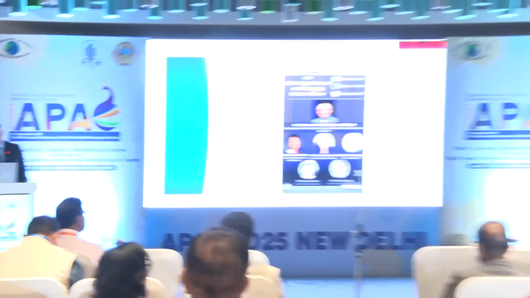Second, suppose we've done a phaco in these difficult cases, any alteration in the post-op management compared to your routine cataract patients? So I think post-op you have to be looking at two things again, the epithelium and the endothelium, which are very important from a cornea surgeon's point of view. So for promoting the epithelialization, it is good to give lubricants in these cases, ideally sodium hyaluronate based. And also you have to see that there is no corneal edema, because most of them would have a compromised endothelium, and for that you would need to give sodium chloride drops or sodium chloride ointment, and sometimes even rho kinase inhibitors.